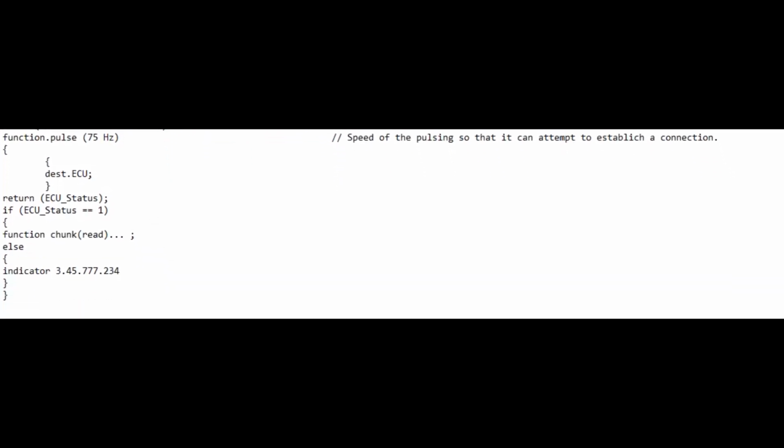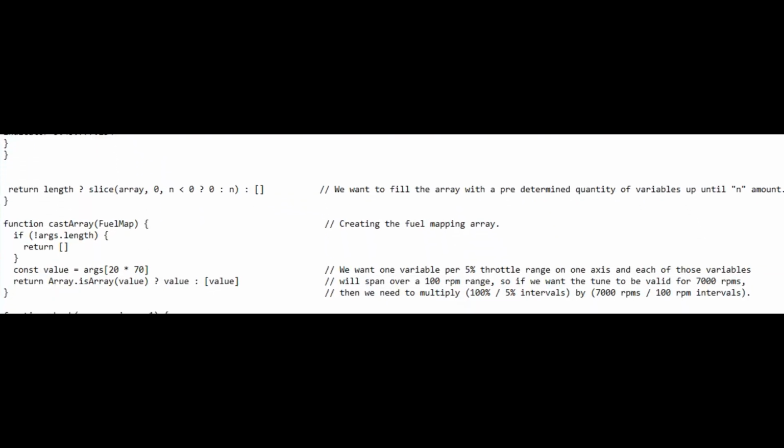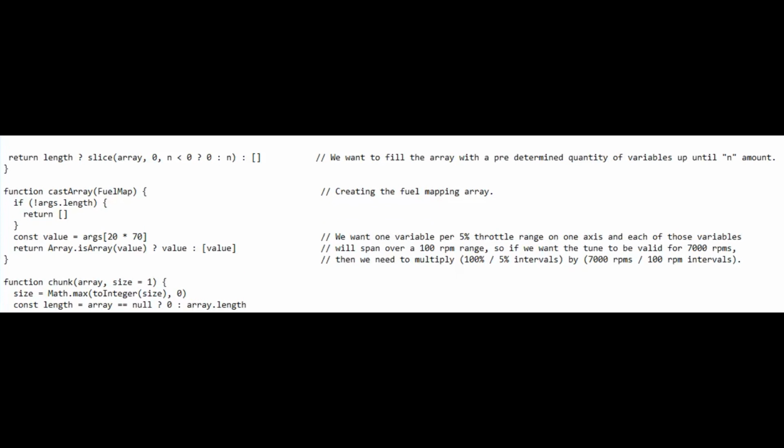So moving down a bit, skipping the boring stuff, this is where things get interesting. Here what we're basically doing is we want to make a big table, which is called an array, and we're going to fill it with a bunch of options that are going to be present when our car is running. So each of those little squares in the table is going to represent a certain throttle input with a certain engine load with a certain RPM range. And this is going to determine the fuel output into the actual mixture.